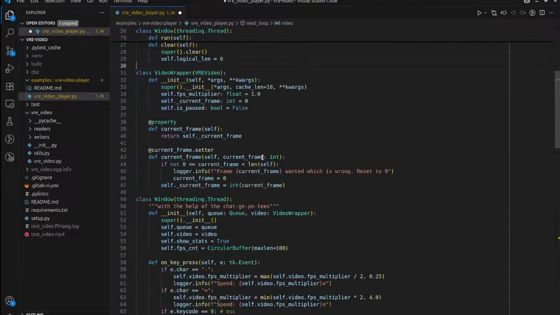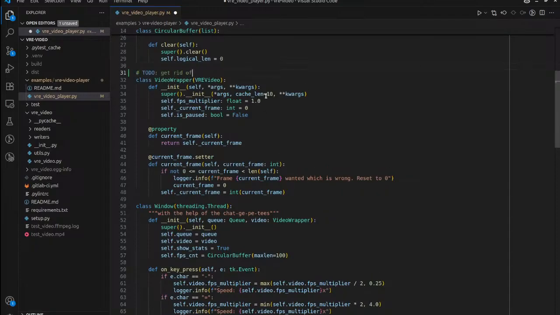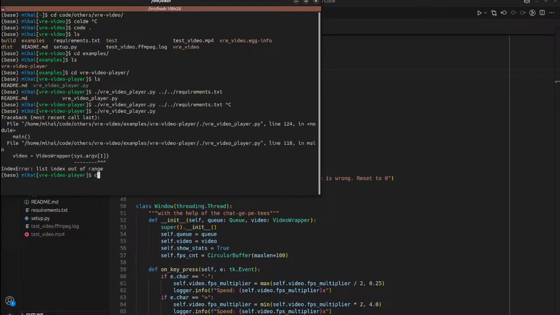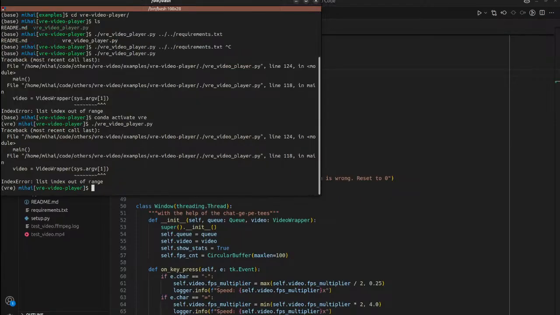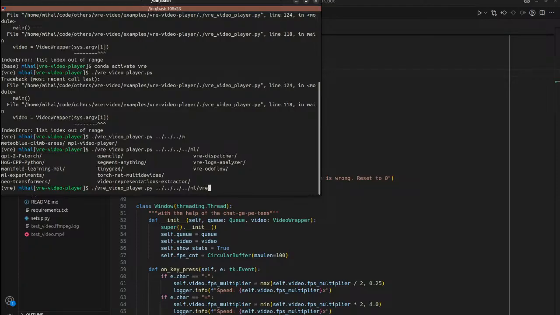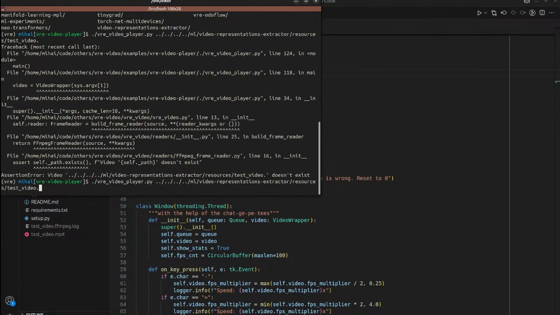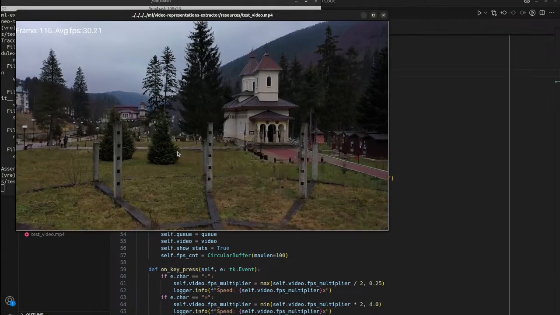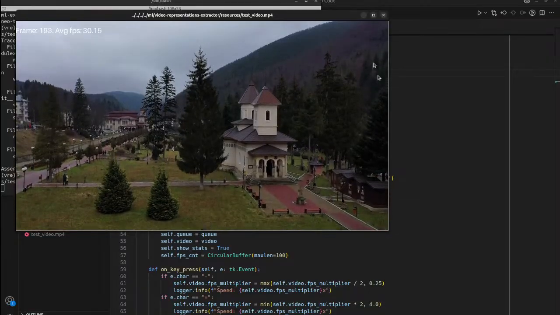Yeah, I'm going over that tangent here. So I think the only thing I care about is this. Should get rid of this. This is what I care about. So in theory, if I go here and do machine learning resources test video.mp4, this works acceptably well. Okay, so this can stream data for sure.